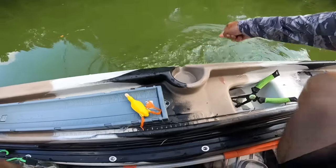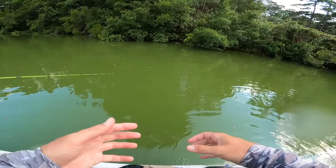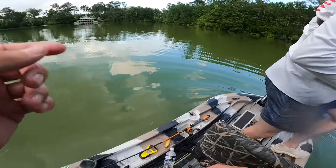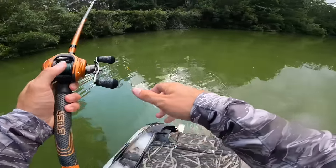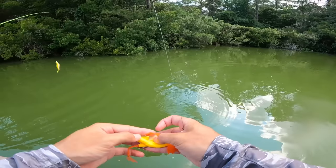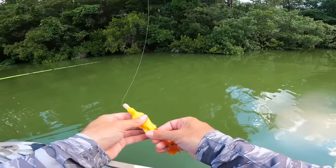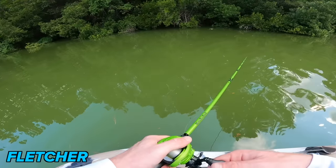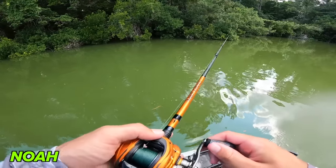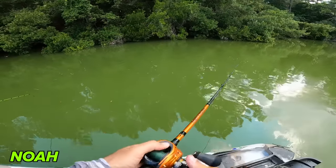Wow, what a blow up. The bites have totally changed from like them just coming up and eating it regular, just kind of sucking it down, to just like the type of blow ups you definitely want to see. What a day of fishing has it been, guys. Went from not being able to get a bite in a tree, the fish turning into straight sharks. They're hitting it so hard and running off with it that like I can't even catch up with the fish. I don't know if you're noticing, I'm having a hard time. That's why I lost those last two. They're taking off like a dang predator missile, dude. What is going on? Maybe the duck's actually the sauce, dude. Just like straight up sauce.